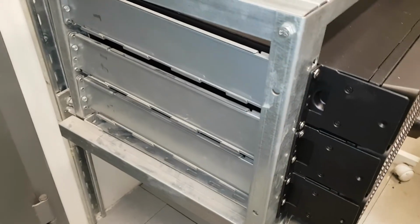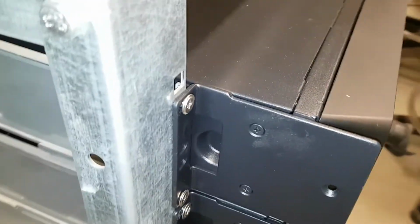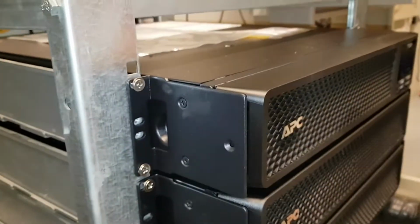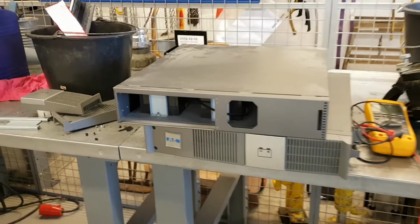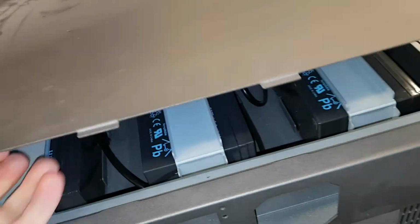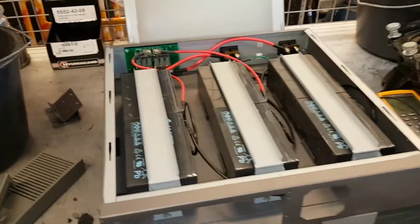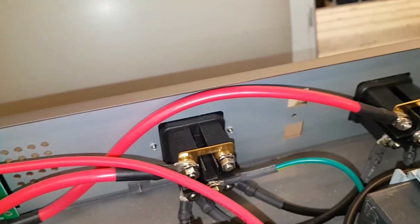This is sort of a homemade 19-inch rack, so not perfect, didn't fit, but yeah, you do what you can. So you put this on this side, and you can't pull it out now since this is attached here. Some of the more fancy computer racks you can pull them out, but this is pretty basic. So remove the front pieces here, and now let's look inside it. We got 6 batteries here, and we got some fuses there, and the outlets here.